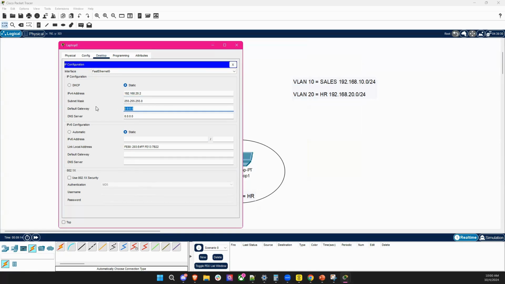Now, default gateway, the default gateway is going to be 192.168.20.1, okay? Like I said, the 0 is the network. Number .1 is the way out of your network, your default gateway address. .2 and .3 will be our hosts, our computers.